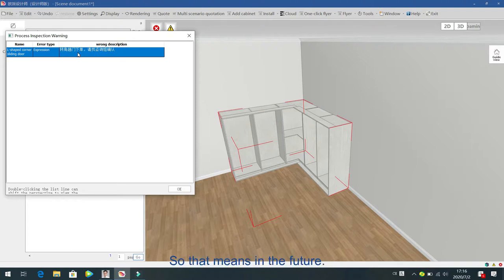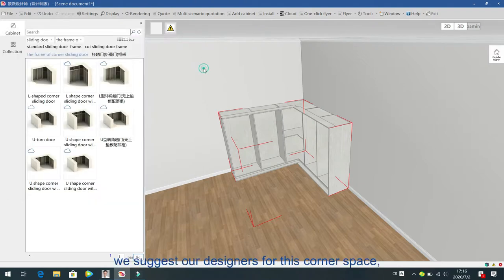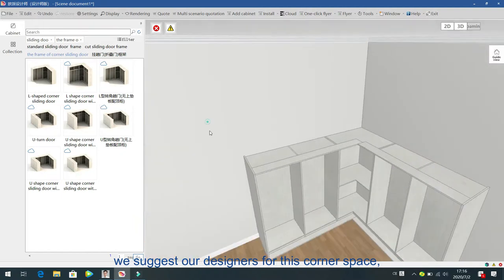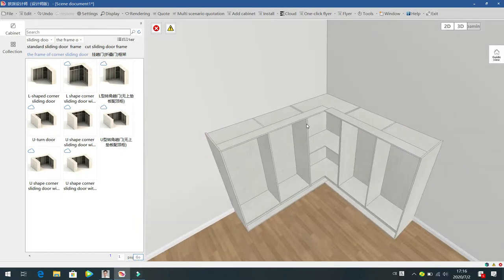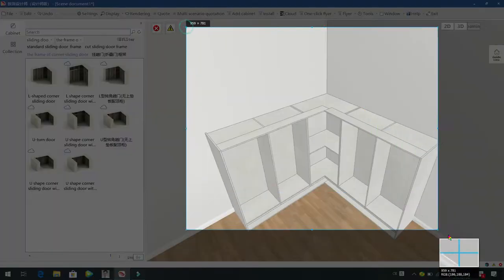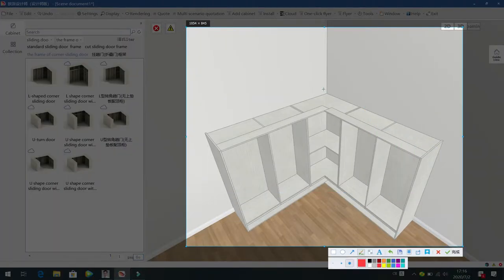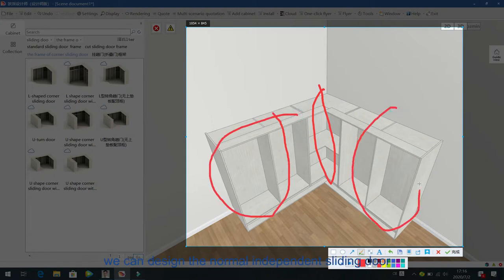So that means in the future, for this corner space, for this corner unit, we suggest designers design just an open cabinet or some hinged door. For this part and this part, we can design the normal independent sliding door. Just for the normal cabinet, we design the open or hinged door.